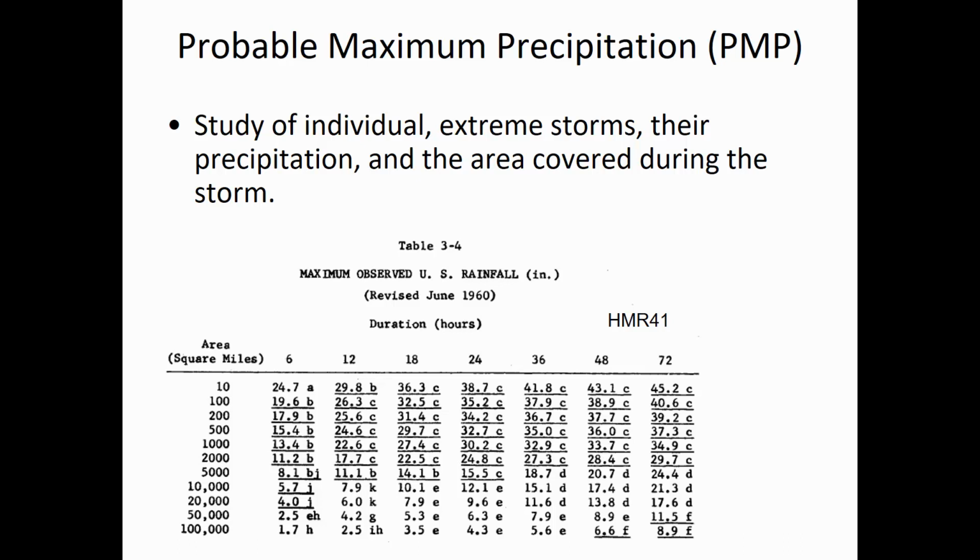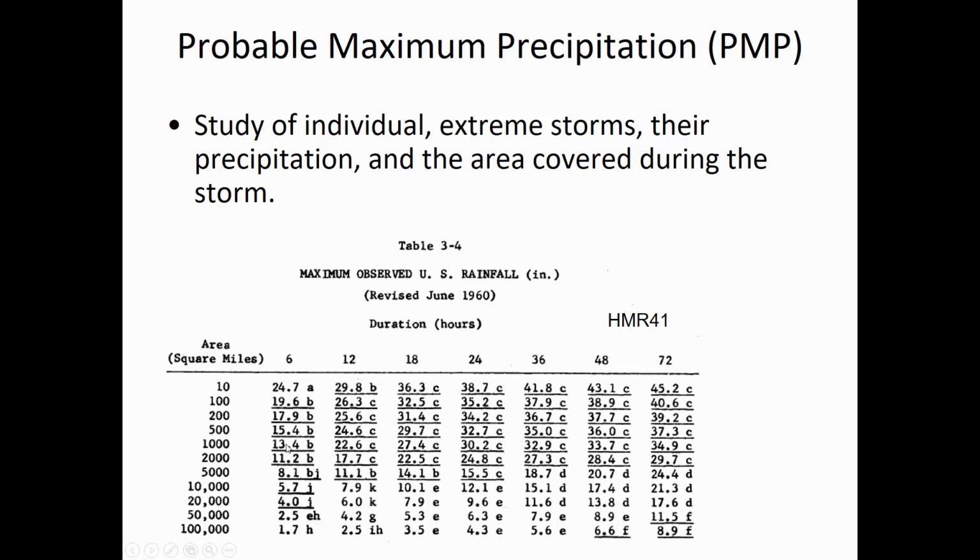First of all, as the duration increases, we're not doubling the amount. If you go from 6 to 12 hours, for a 10 square mile watershed, we go from 24 to 29. So we're not doubling it, and it's for the same reason. You can only have really high intensity for a short period. By doubling the duration, the intensity went down, although the absolute amount is marginally greater. So those are the general trends, the concepts here, that you should be able to discuss.